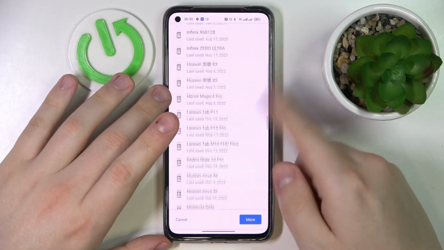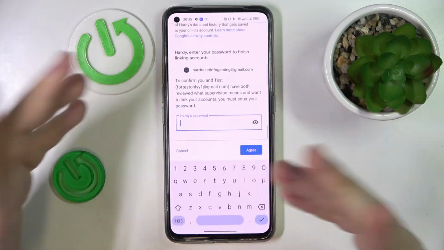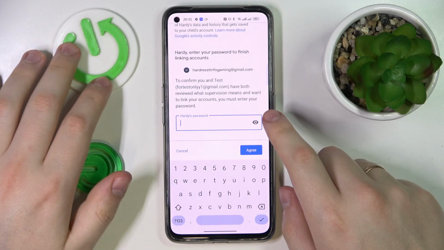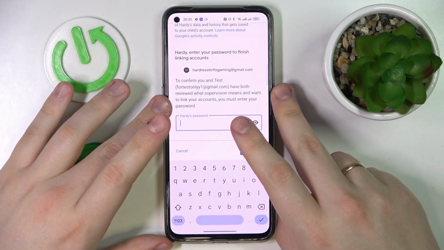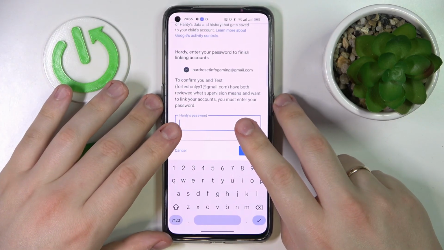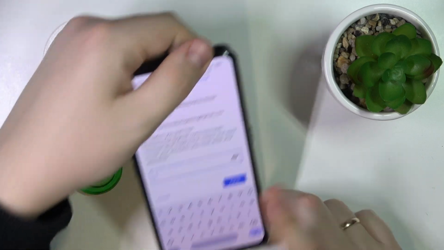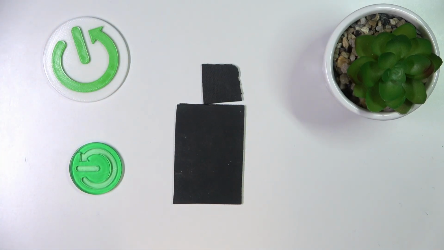At the following page, you need to scroll it all the way down, and to confirm the account linking procedure, enter the password to the child's account one more time, which I will also do off the screen, obviously.